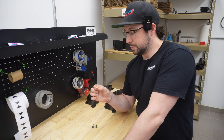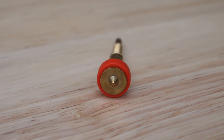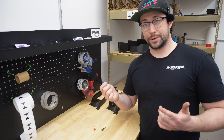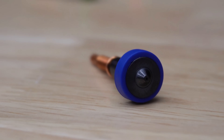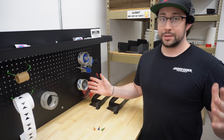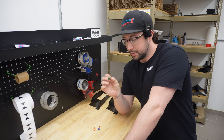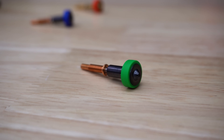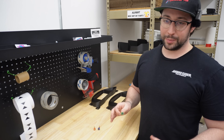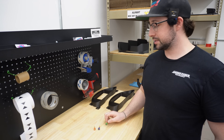The first one's the red one, which is a 0.4 nozzle — pretty much the industry standard and what every machine comes with. In my opinion, I never use them. The next one is the blue one, the 0.6 hardened steel nozzle. This is our bread and butter — a good mix between print quality, speed, strength, and anything else you could name. Last but not least is the green one, the 0.8 nozzle. Still a great option, but you have some more print issues as you go larger with oozing. You lose a little bit of detail, it's a little messier, but when you're doing those big jobs, this one really comes in handy.